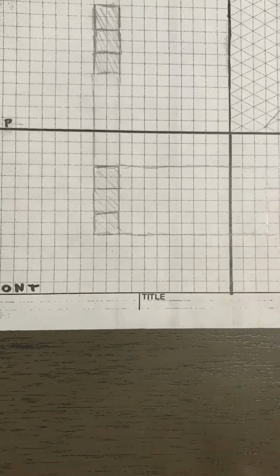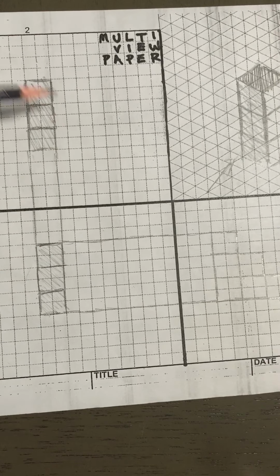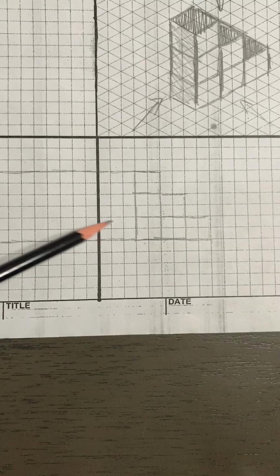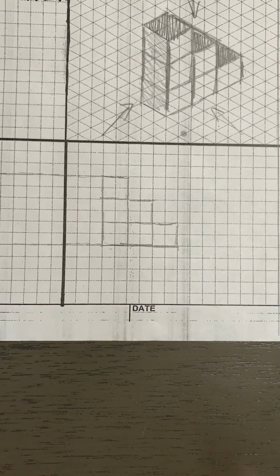So look, when you look at the front, you see these boxes. When you look at the top, you see the three boxes again. And when you look at the side, you see this side here, in that case, 6 boxes.